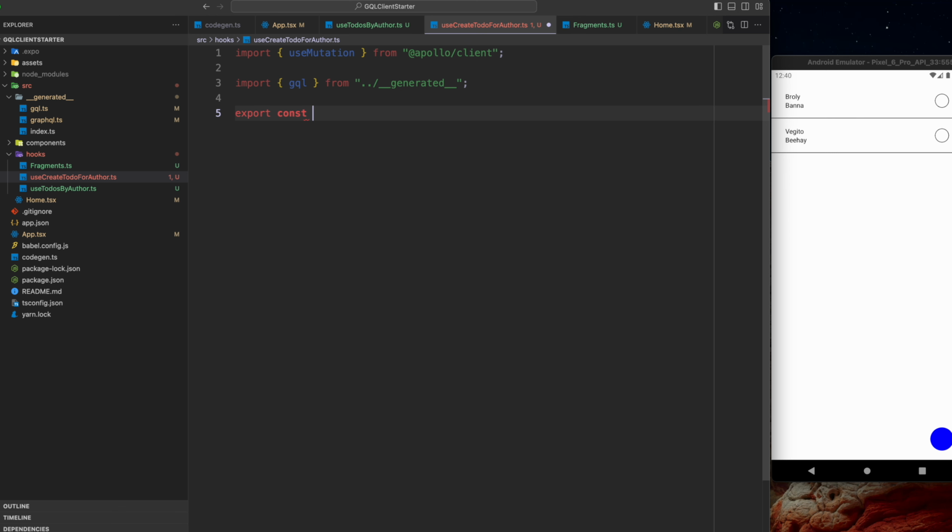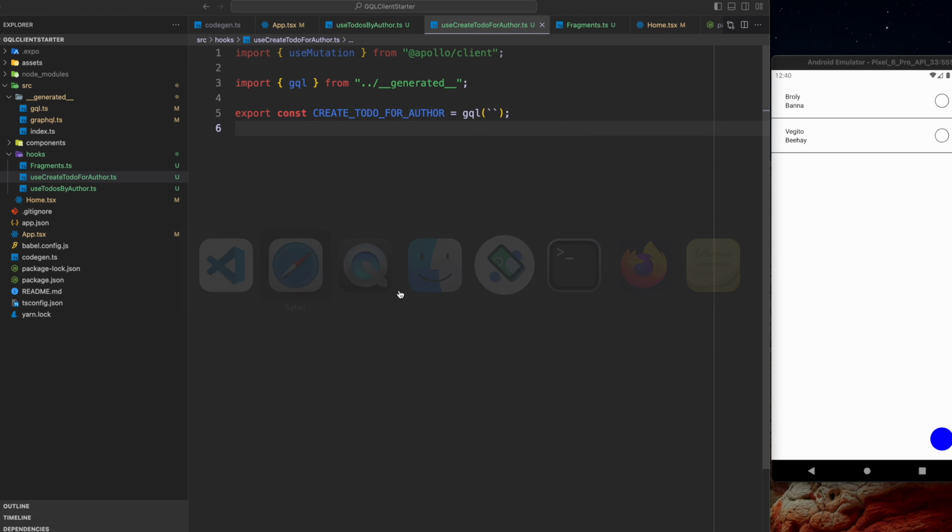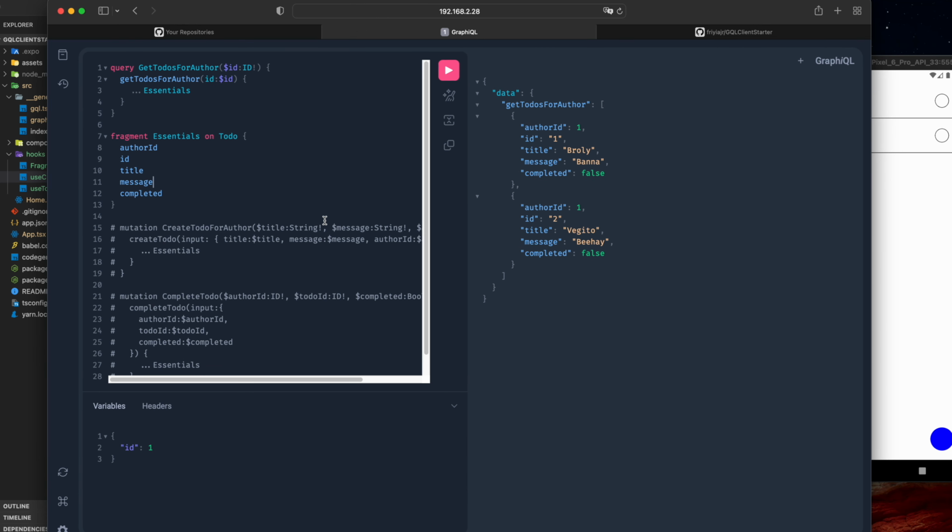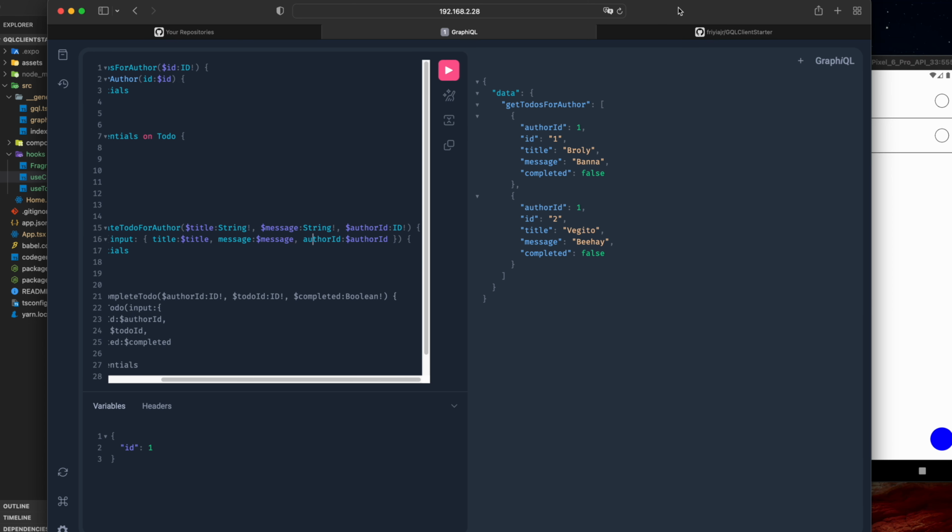I'm going to then give us a constant here. And I'm going to grab our query from GraphiQL, but really quickly, I just want to show it to you in action. So here's our CreateTodoForAuthor mutation in GraphiQL. As you can see, it has all the different information that we need there.